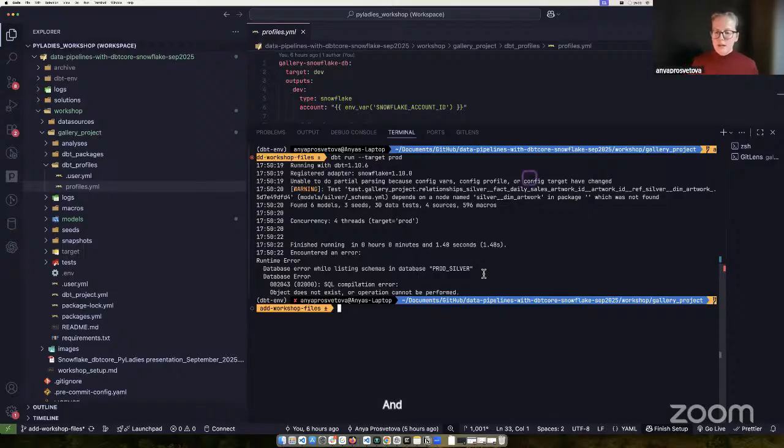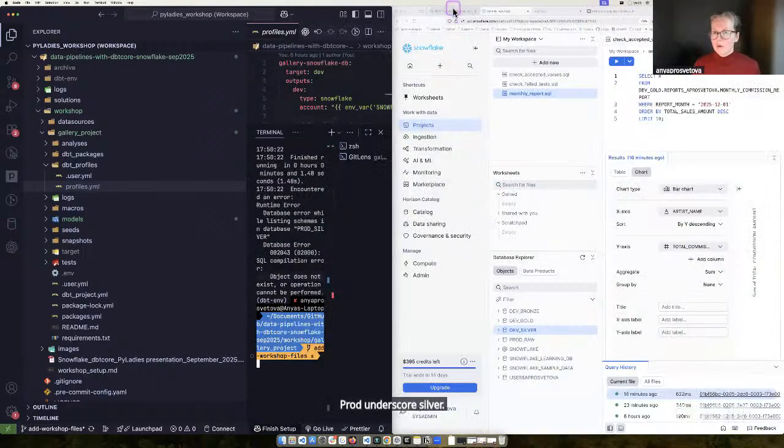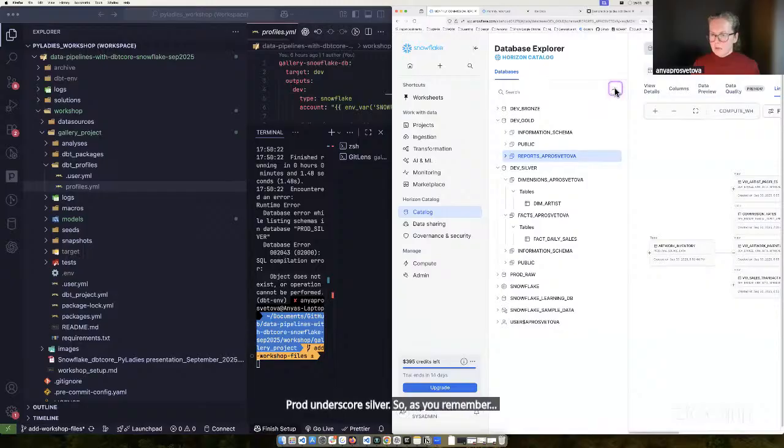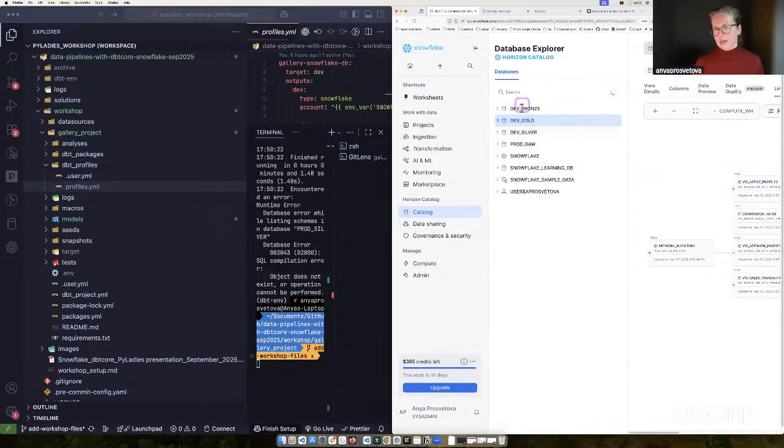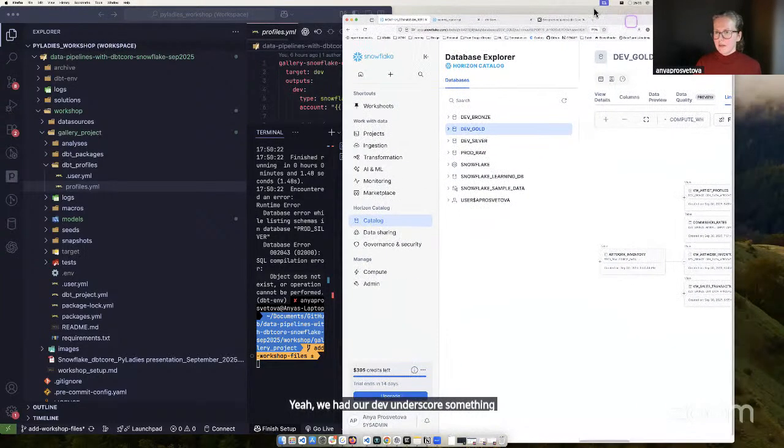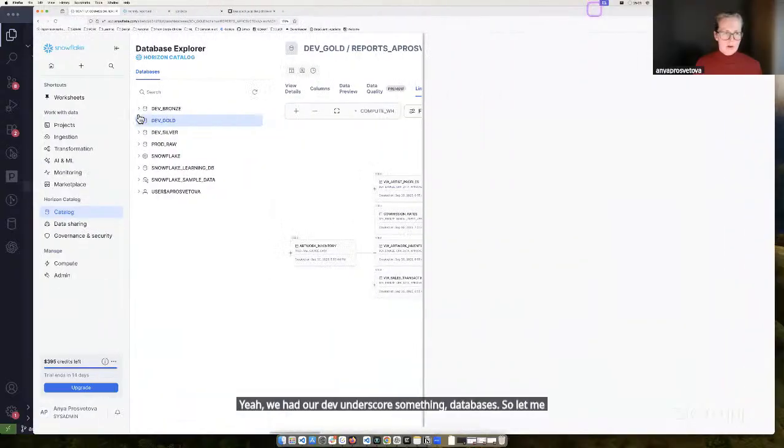And it gives me the error saying, oh, you don't have the database prod_silver. As you remember, if I refresh that, we had our dev_something databases.